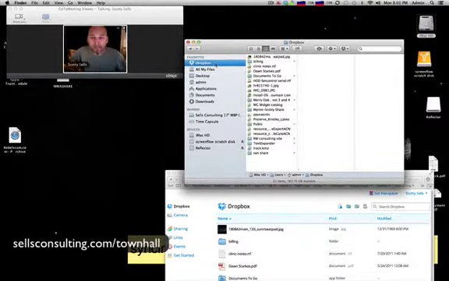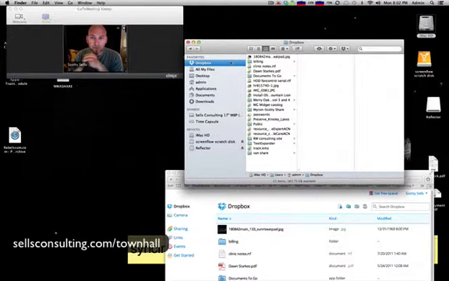So whatever you put into this folder is also over there. Whatever you put into the Dropbox folder over there is also over here. So Dropbox is a synced folder that you can put whatever you want into, mostly Word documents, documents that you're working on, not really pictures or music. Then you're good to go if you use Dropbox.